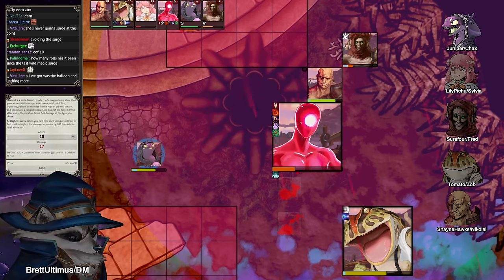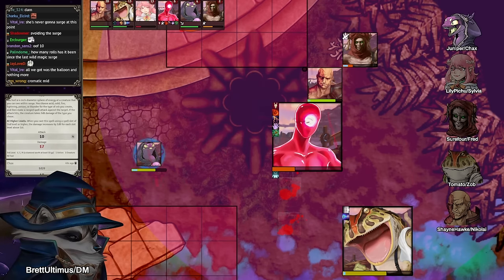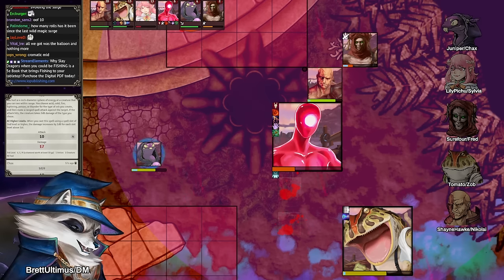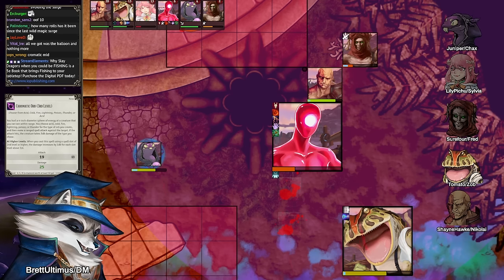Okay, so in that case, this ball of lightning is going to zip past, and then it's going to freeze, and it's going to pivot, and she's going to spend 2 sorcery points to re-aim it. Okay. Go ahead and cast Chromatic Orb again. That is a 19. Yippee! Give me, first of all, a d20 roll for a wild surge, please.